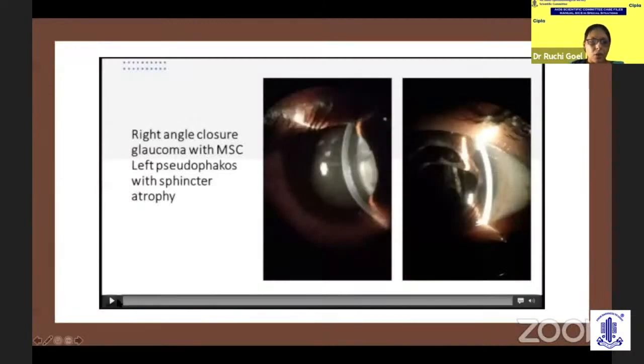Now I'll directly go on to a video presentation. This is a case which came to us. She had an extremely shallow anterior chamber. It's an old patient, 65 years, and the pressures were high, nearly 40 millimeter of mercury, without drugs. And as you can see, the pupil was fixed, dilated, and not constricting. So the diagnosis was either a lens-induced glaucoma or basically an ACG with coexisting cataract. We looked at the other eye, and the other eye also had a similar picture. Probably she had again presented in an attack and got herself operated.